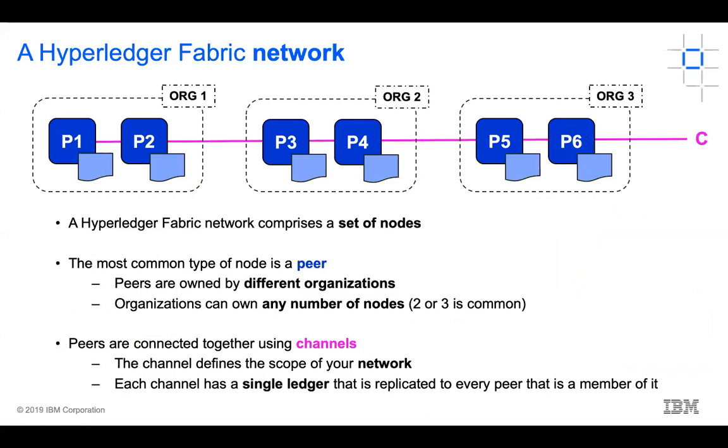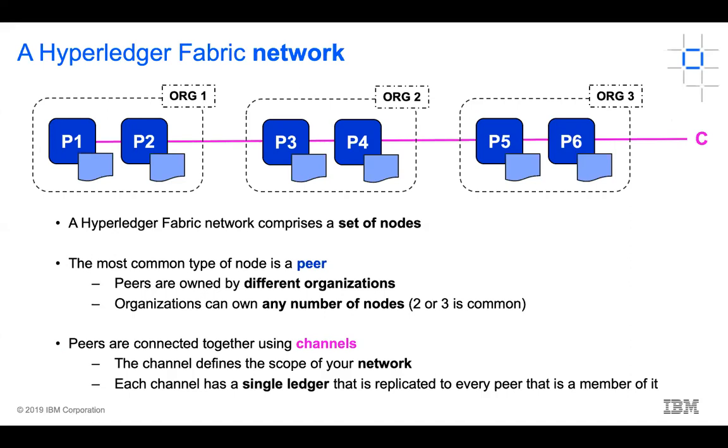And then you take a number of different organizations that each have their own peers with everything we saw before, and you connect them into a network. So here we have a network that has 3 organizations. These 3 organizations each have their own peers, and they are connected via what's called a channel. So a channel is a way for participants on the network to provide access to data as part of the blockchain network. So they will have these participants on the same channel.